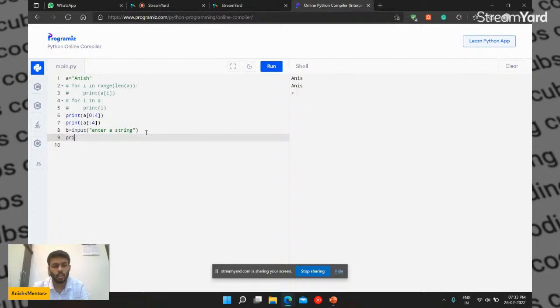As I said, a string is an immutable thing. Let me show the error and how it looks. I want to access the first element. 0 to 1 means the first element: it starts from 0 and ends one before 1, so it's 0 only. Let me assign it: it is capital A, and I want small a. If you do this on a list or an array, it is possible, but on a string it shows an error.